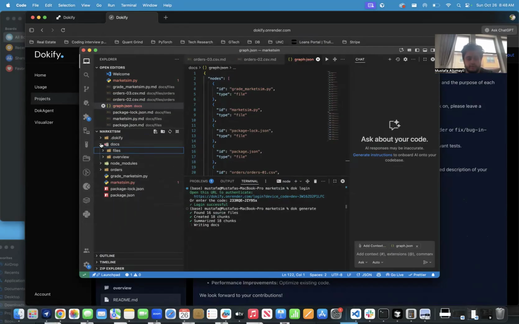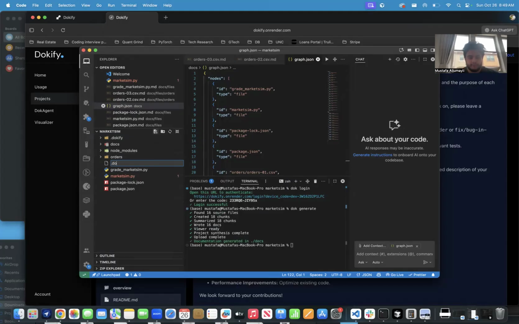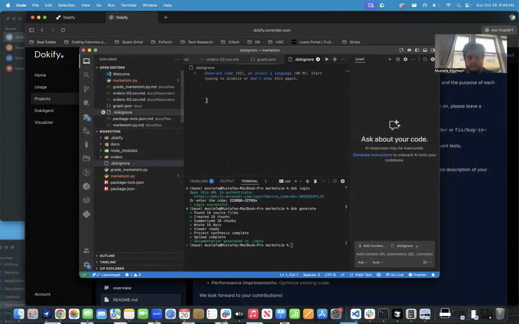make documentation for everything. If you wanted to ignore certain parts of the documentation, which you could do as well, I've implemented a feature where you could use a doc ignore, and this is kind of like a .gitignore. So if you put any folders in here, it'll get completely ignored. Your APIs won't get called on them, and all is well.